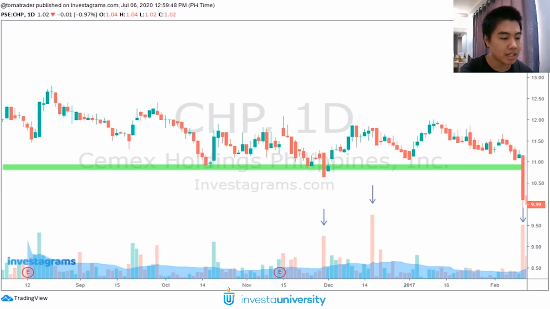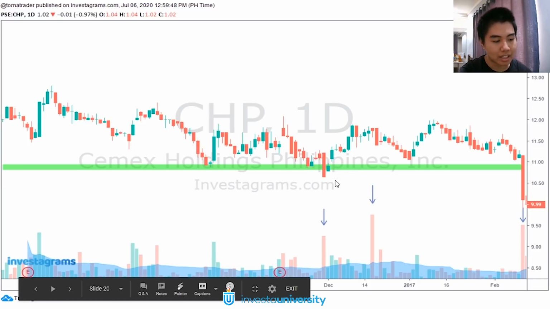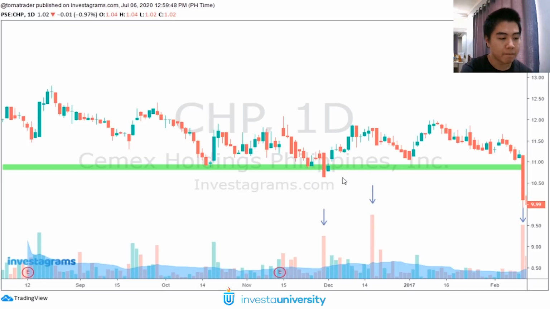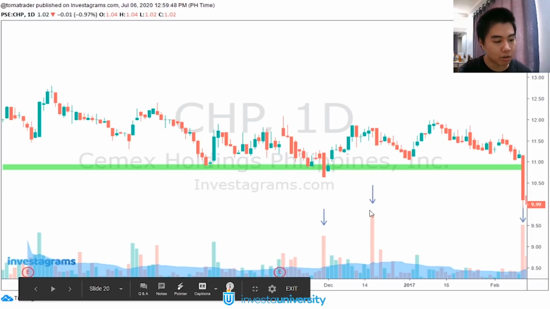Here we have CHP again. So the nice thing about volume, which I'll be talking more about later, is not only is it confirmation, it also gives warning signals, whether on the upside or the downside. And at this point, it gave us warning signals on the downside on multiple days. Right? Here, it broke down already on above average volume, but it recovered. This is what I'm saying. It was able to recover. But it gave us another warning signal here, right? The selling on that day was heavy.